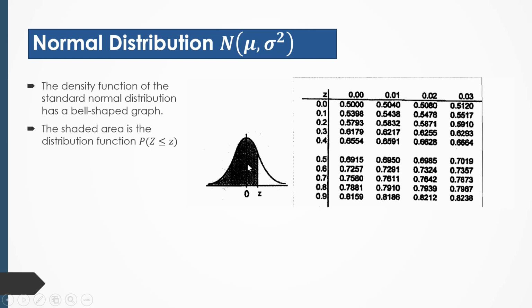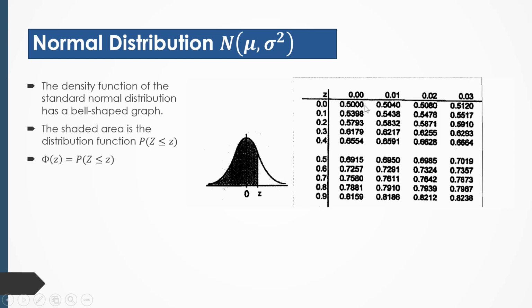For the standard normal distribution, on the exam, you are given a Z table. This is the Z table, but this is not the full version. On the exam, you will be given the full version of the Z table. This is just for illustration, so I took a picture of a small corner of the Z table.